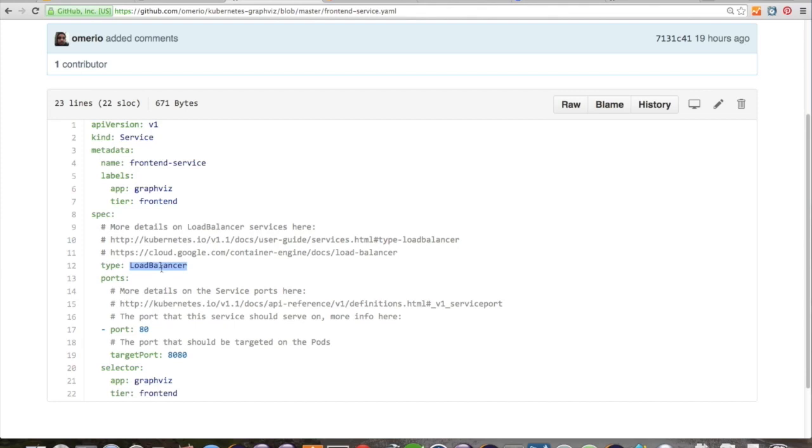In this case, it will be deployed as part of the Google Cloud Platform. It will be an external load balancer, and it will have an external IP address that's exposed to the internet. The load balancer will run on port 80, and then it will forward to our containers or pods running on port 8080.